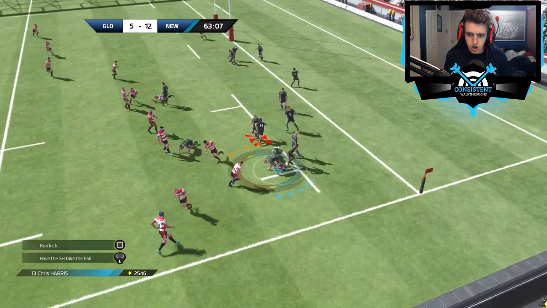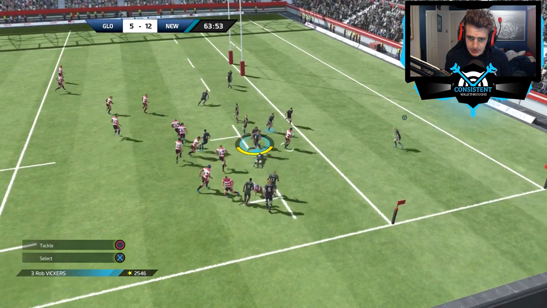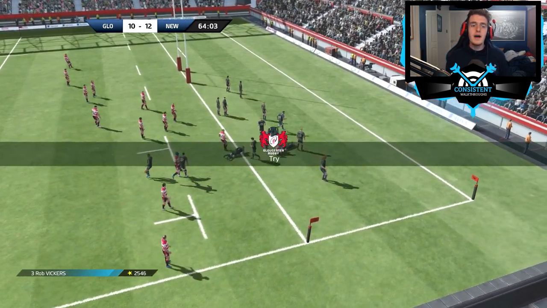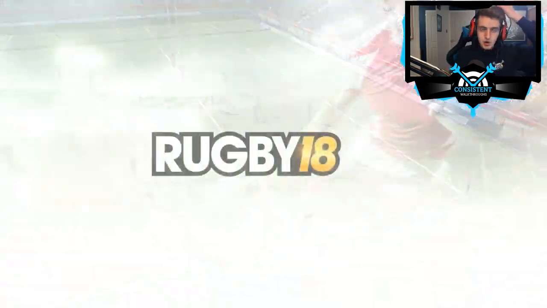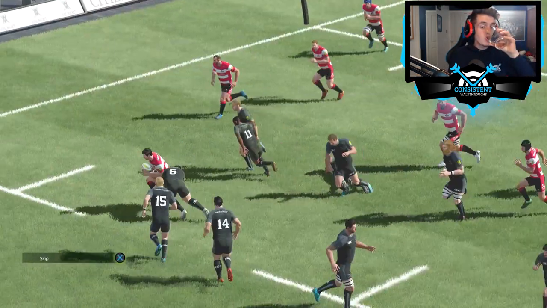Oh, what a tackle. Oh, Gloucester is so close. Marshall takes Gloucester. His time freeing it. Marshall. No! Try and oh, no, points. They could score here. We really need to get them to miss the conversion.